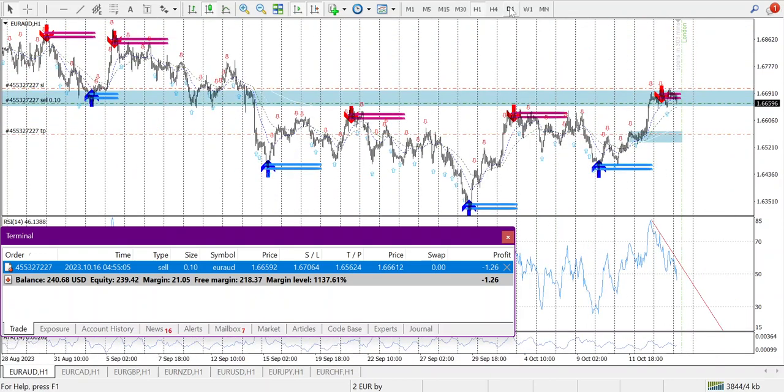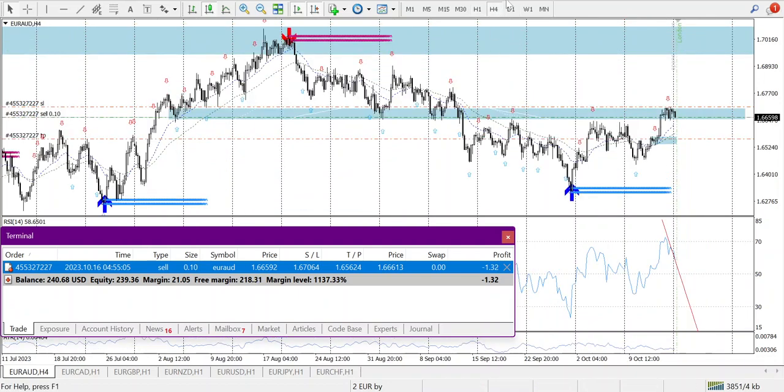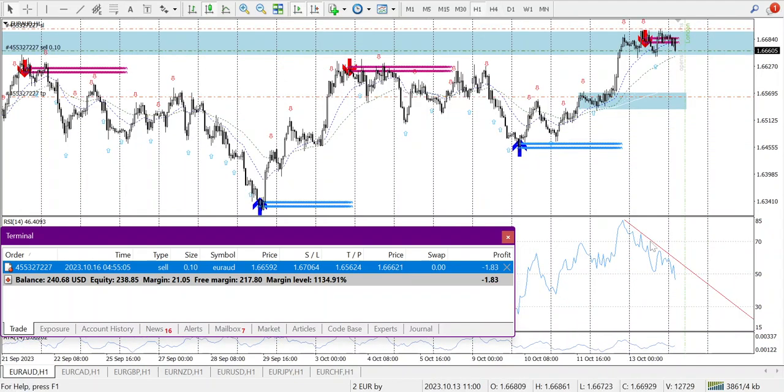I think my calculation can be wrong, but who cares about my calculation? I don't even care about my calculation. Just joking, bro. So it is within a range. It is trying to break the range. Once it breaks, I can see the divergence here. It is about to break the range and it will hit this level. And once it hits this level, I will look for the buy area, and the market is about to perish again. So these are all the estimates.